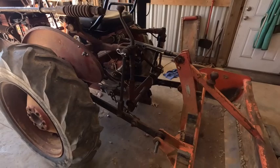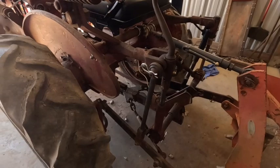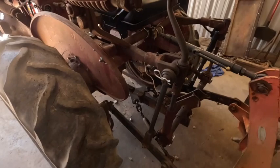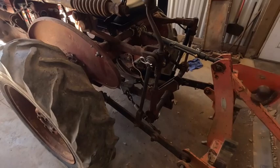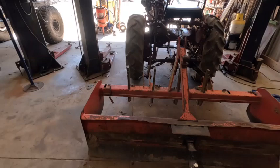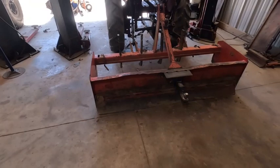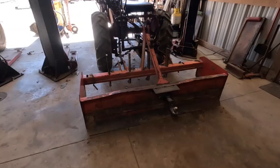It's all very removable — just a couple of pins, you know, like everything on a Farmall, you can take just about anything off. Some of it you can leave on there since nothing else bolts up in that spot. I'll probably take it off and paint it because as it is now it'll be looking like rust in a little while. I do need to get longer bolts — those are the original bolts and I added half-inch plates, so I need bolts a half inch longer. I took it out and dragged the driveway with it yesterday. This tractor isn't going to pull a lot of dirt with a five-foot scrape blade, but it did a good job dragging the driveway, which I need to do every other week or so.